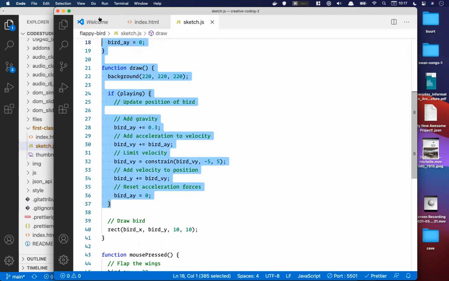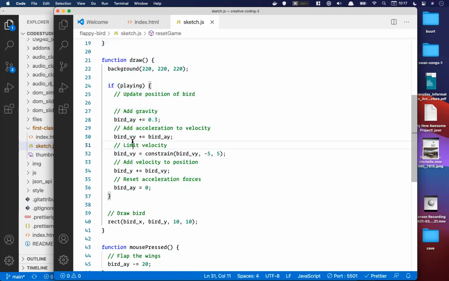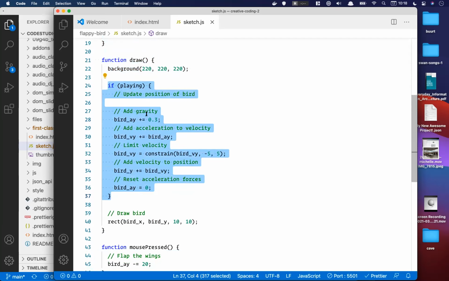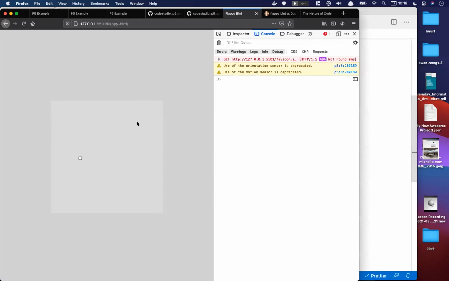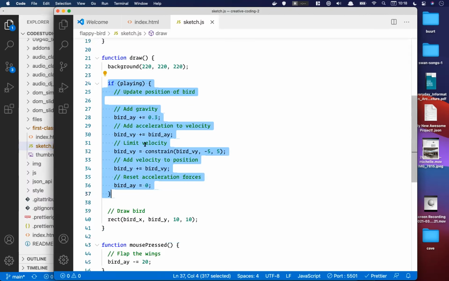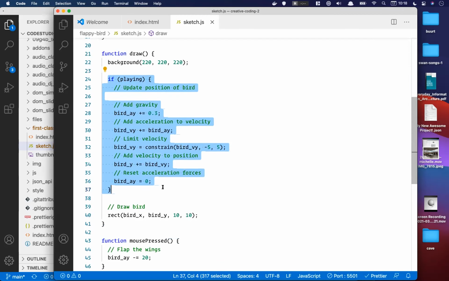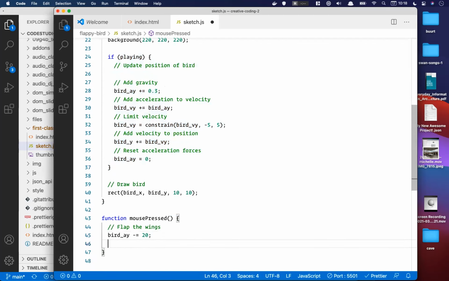If you have Prettier set up, it's going to reformat this so you can see which part comes inside of this if playing. And now you'll notice that I can't do anything anymore because the mouse is not working. We haven't said when it should start playing, but we can do that now. In mousePressed, whenever we press our mouse, then we're actually playing.